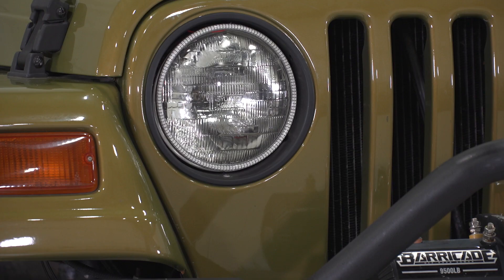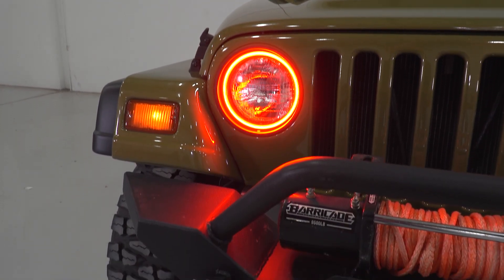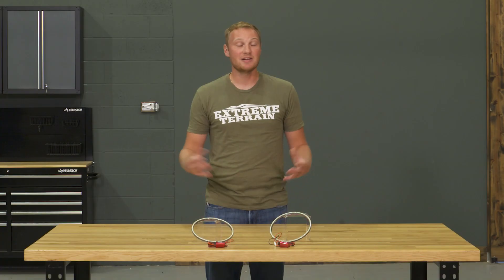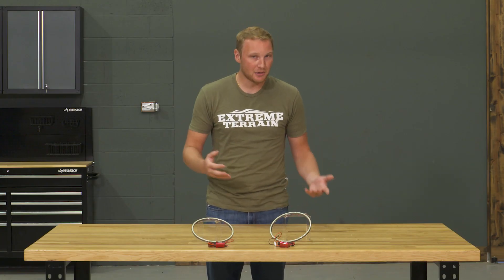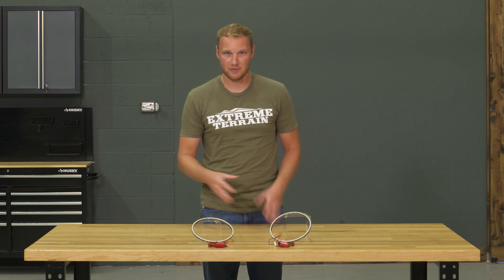As for the construction, this is going to be made of a six-layer PC board with surface mount LEDs all around the outside, and all of that is sealed inside of a silicone, making this IP67 waterproof. That's why you're able to just stick these right on the outside of the headlight instead of having to put them on the inside. This is going to come with your LED driver and all the wires that you need. However, you are going to have to figure out how you're gonna get these powered — that's where the wiring comes in, and that's why I'm giving this a two out of three wrenches. Other than that, they are designed to install pretty easily with just some 3M adhesive.